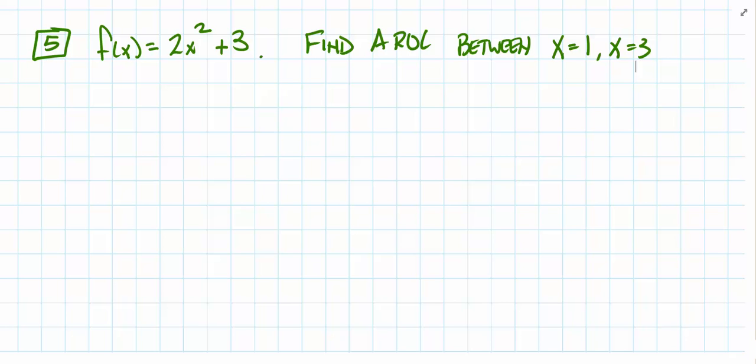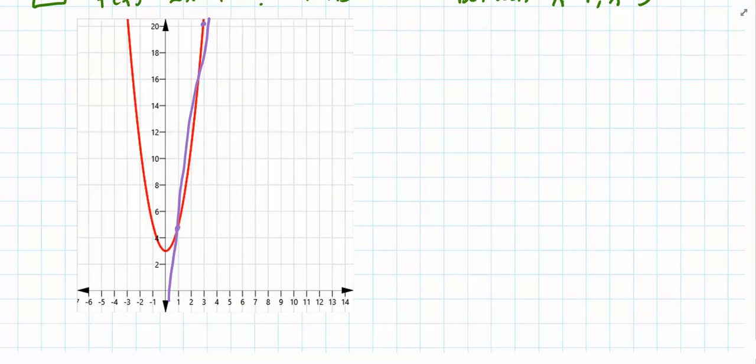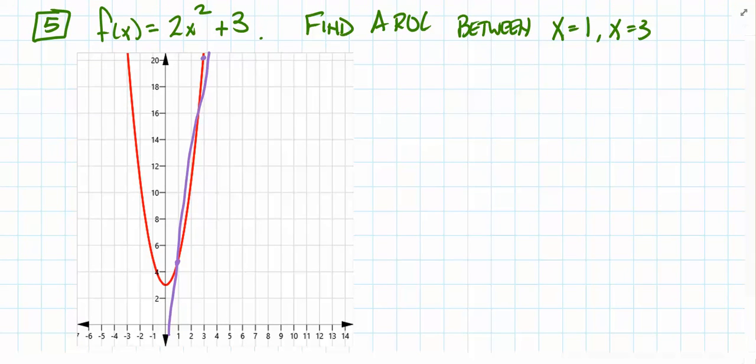Okay, so here's the function itself, 2x squared plus 3, right? And that's kind of a hard line to draw, right? But we're trying to take the actual slope of that secant line. So is this going to be a very steep slope or not a very steep slope? What does the picture say? This is a super steep slope, right? Really, really steep. Okay, so how do you go about doing this if the picture's all convoluted like this? What do you do? Yes, you're going to do f of 3, right, minus f of 1, all divided by 3 minus 1.